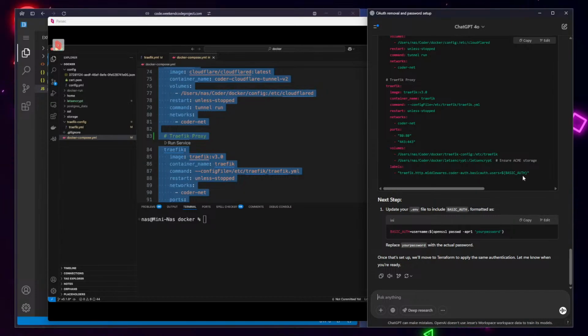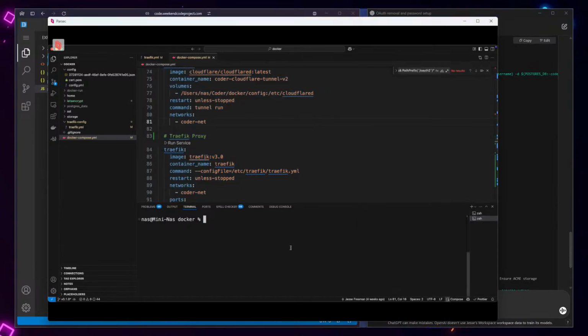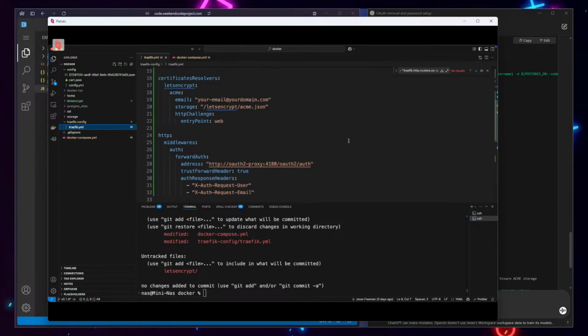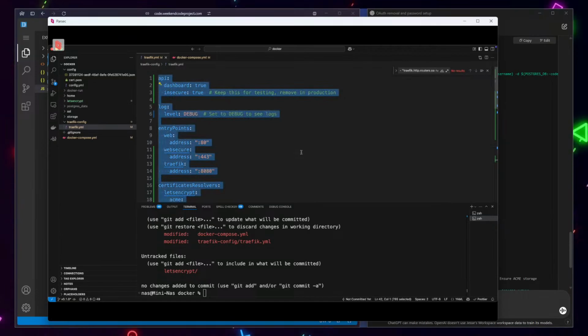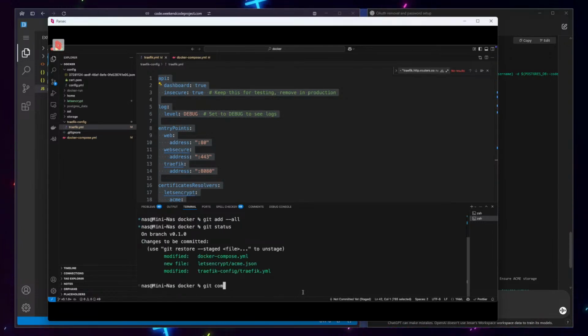All right, use basic auth, ensure Acme Store. All right, let's try this out. Before we do anything, what I want to do is git status. Oh wait, you know what? Hold on a second. I want to make sure that there isn't something that needs to be done in here. Again, there are so many moving parts. Well, let's do this. Let's clear, git add all, git status, git commit. Sort of working with private public toggle.